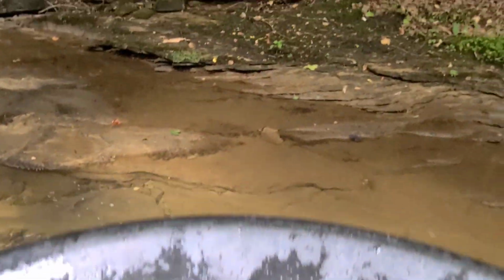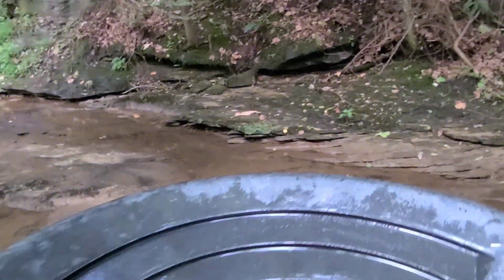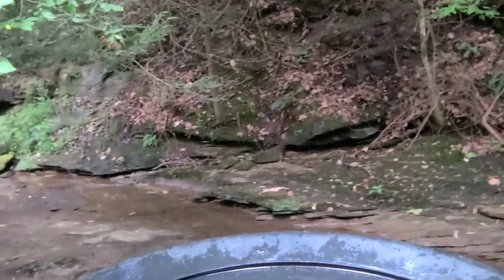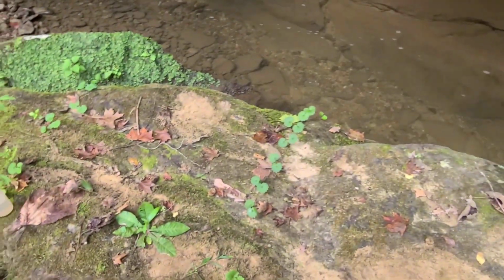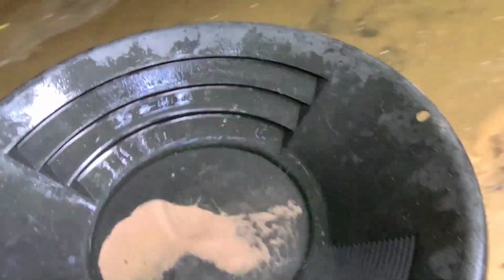Adventure time prospecting on the scene, on the gold, here in wild, wonderful West by God, Virginia. Hopefully after watching these little videos, you'll be able to go out and pan for your very own gold out in your very own wild, wonderful West Virginia, which is also mine. Anyhow, let's go adventure on and find our next pan. I think we're going to leave this secret spot a secret until I come back with my tools and we clean this rock off. Anyhow, let's get back in the car and ease on down the road and find more places to pan.